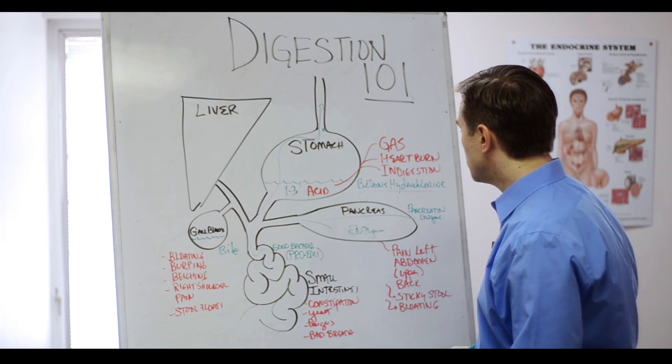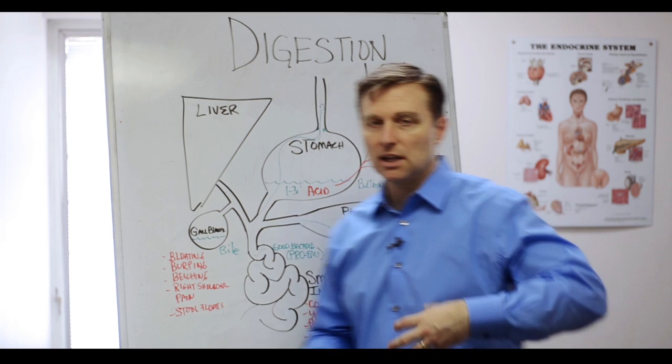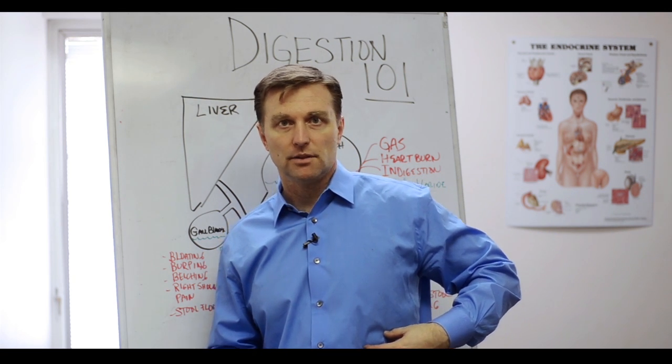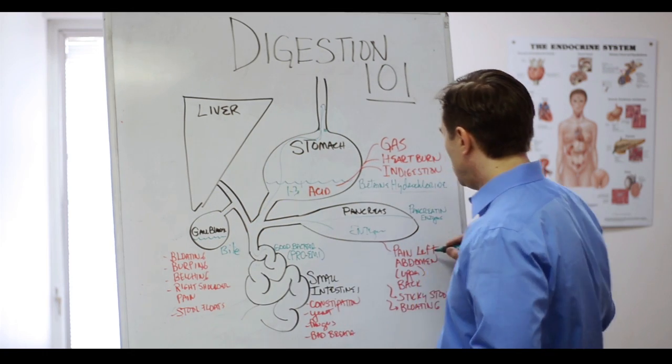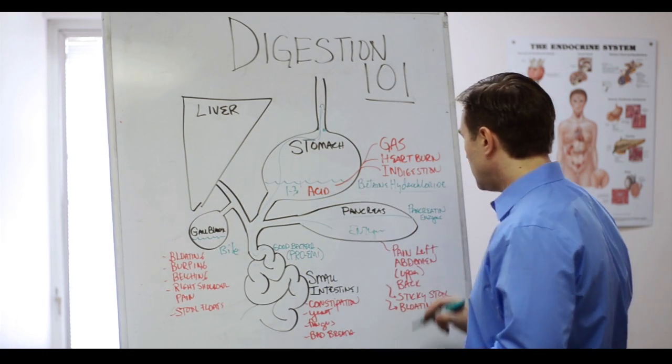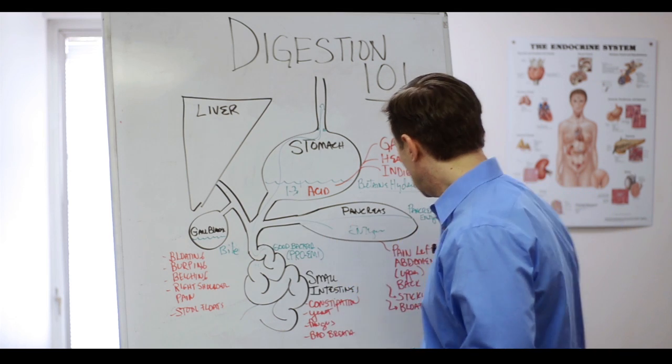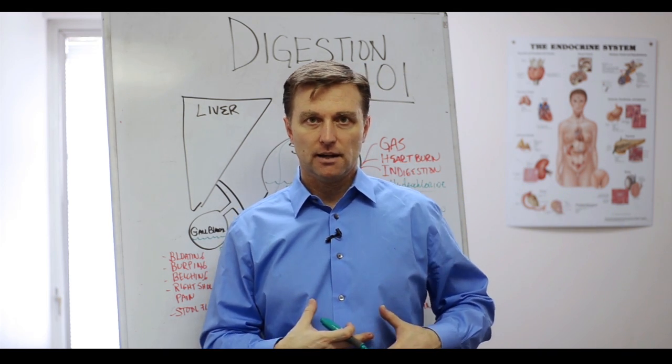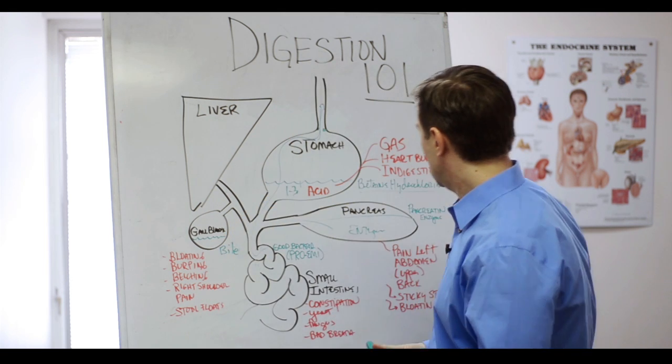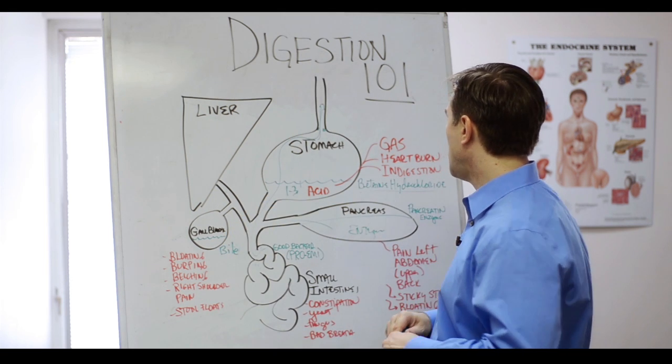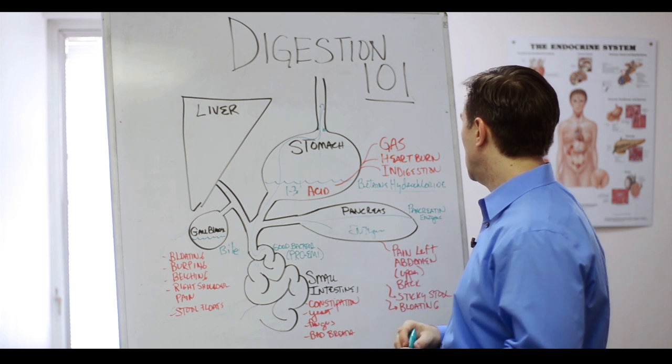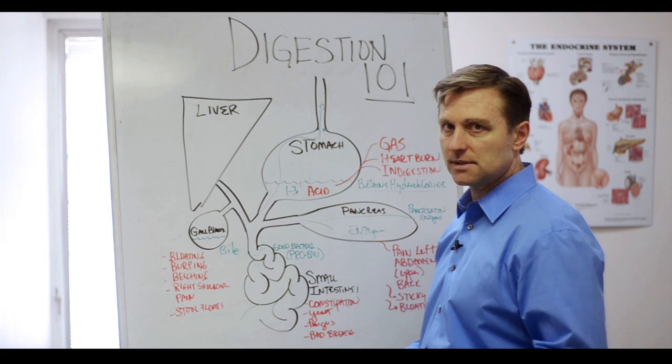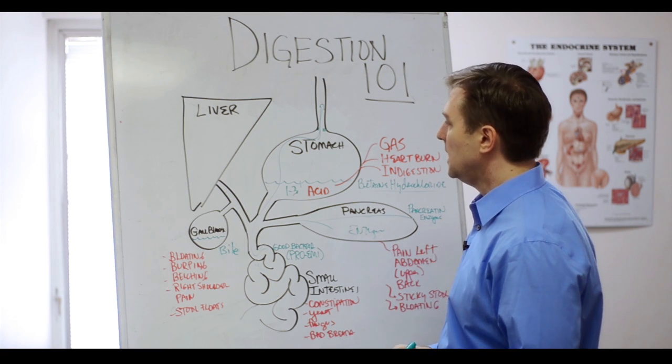This is a very important gland to help secrete enzymes to help you digest. So if the pancreas has a problem, you're going to have pain over the left lower quadrant or upper lower abdomen, right through here underneath your left rib cage. And then it wraps around the back too. You'll have sticky stool. You'll get bloating. You'll feel real bloated over that area. And the food will sit right here as well. So if that happens, you can go to the health store and get pancreatrophin enzyme, which is really good to help support the pancreas. And you'll get a lot of relief.